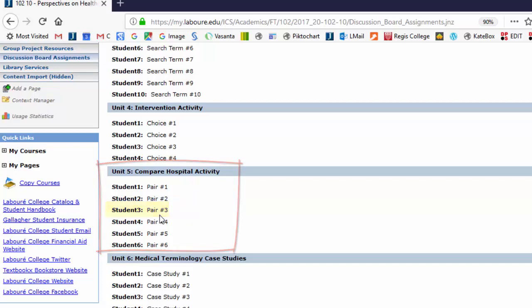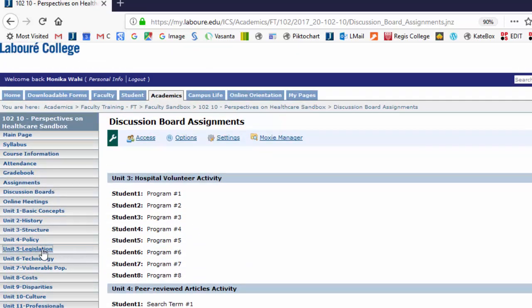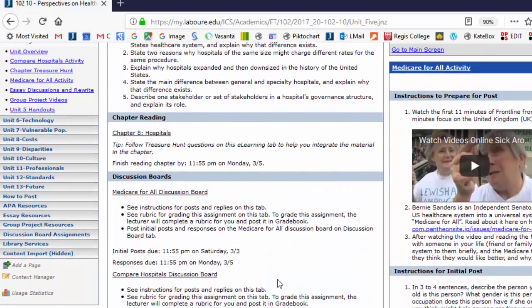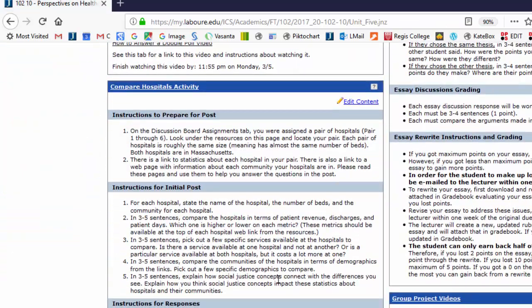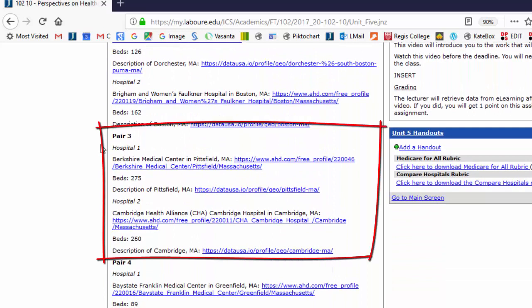Let's go and look at Pair 3. So here we have under the instructions all the pairs, and here is pair 3. So if I were student 3, I read about these two hospitals and answer the discussion board questions about them.